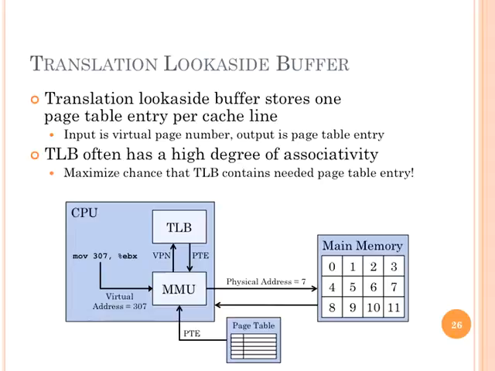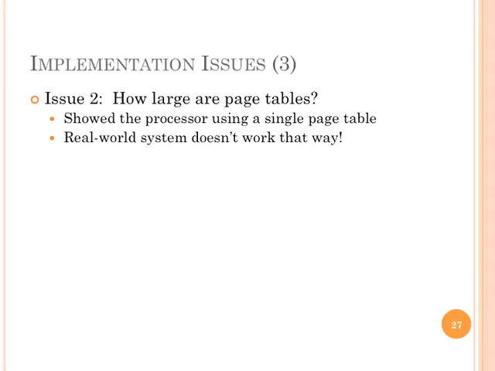And I say it often has a high degree of associativity. I don't think they're necessarily fully associative. I mean, the memory has to be extremely small for it to be fast. And so it might be four-way associative. But I mean, yeah, it may have 4 cache lines, fully associative or something like that. So I can't remember. I might have some stats later on. But they want it to be as fast as possible because this has such a profound impact on system performance. Okay, so we'll talk about translation look-aside buffers more next time.